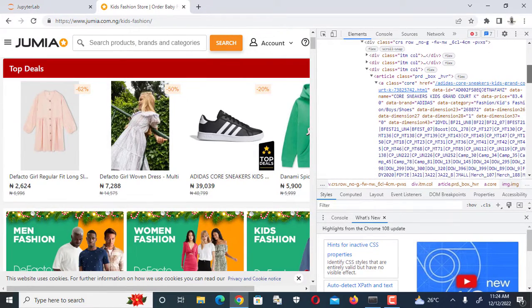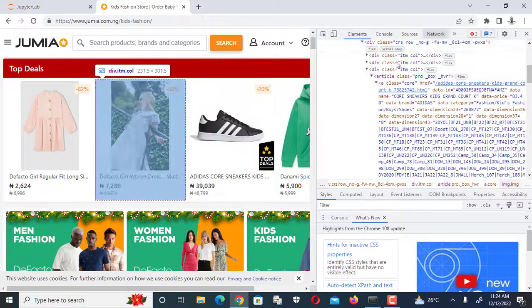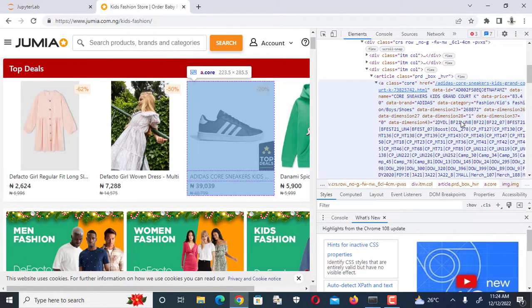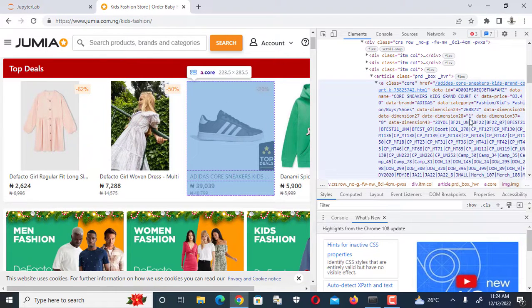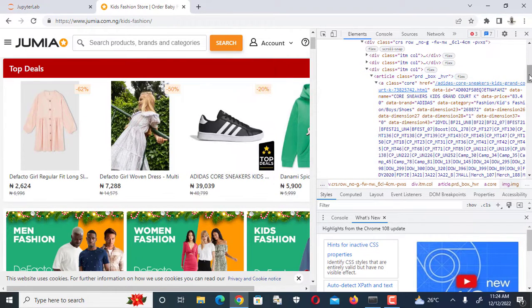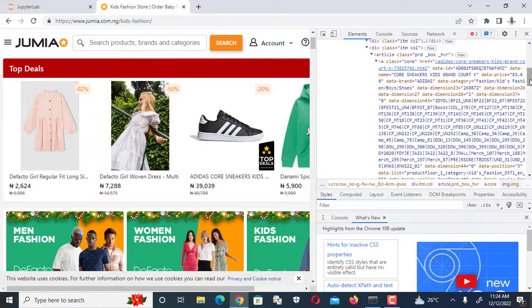You have to understand the structure of your website in order to know how to extract. Because you extract the Jumia website through this method does not necessarily mean you'll be able to extract Konga through it. You can also try it for Konga, but I'm just trying to make you understand the nature of the site.